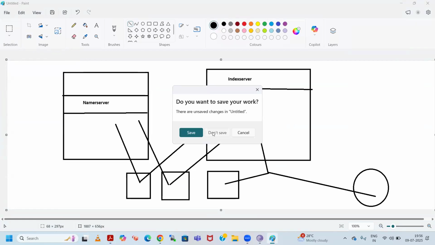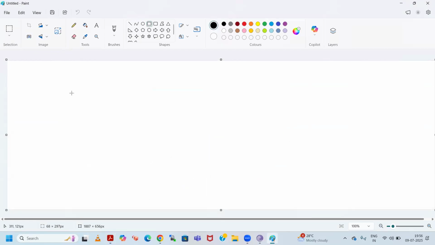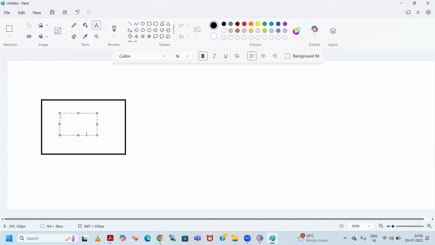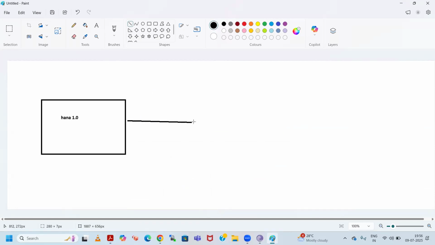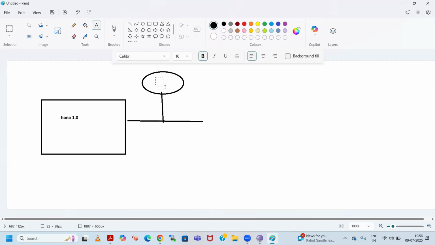Very, very important thing. Now, this is your HANA 1.0. And this is the tool HDBLCM, the HANA Lifecycle Management tool, which converts your HANA 1.0 to 2.0.